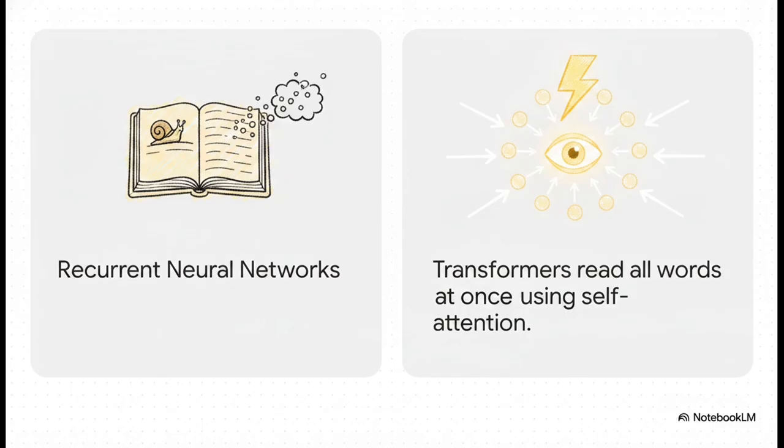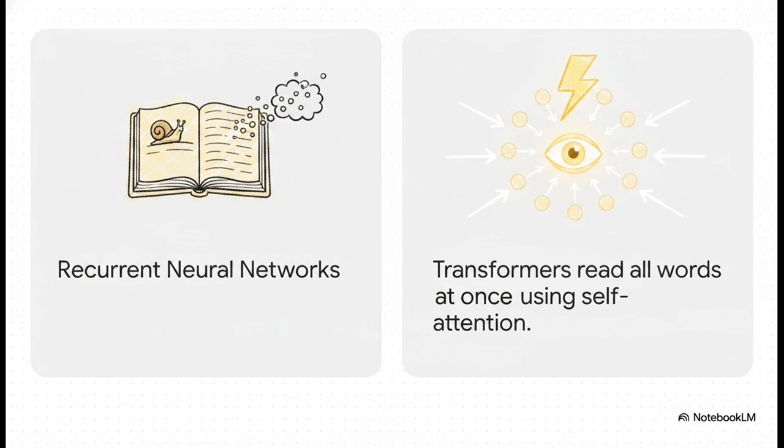Now, in the past, AI used what we called recurrent neural networks. These read text sequentially from left to right, exactly like we read a book. The problem was, the AI often forgot the beginning of a really long sentence by the time it reached the end. Transformers completely solved this using an architecture called self-attention. This was a real game changer.